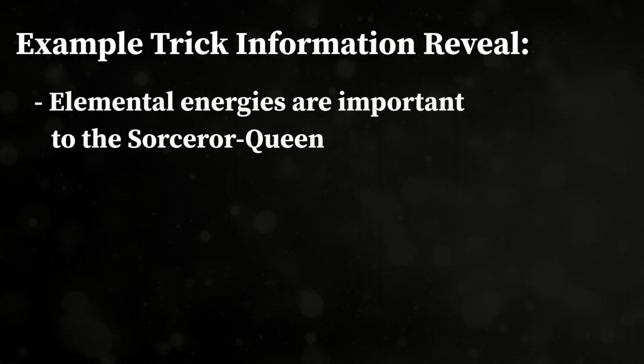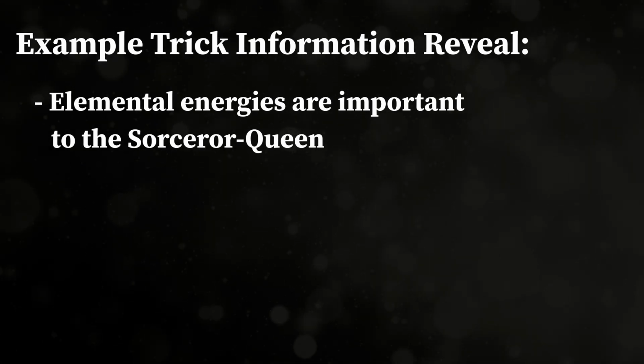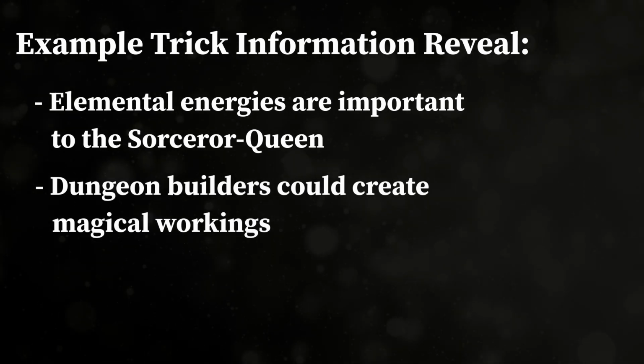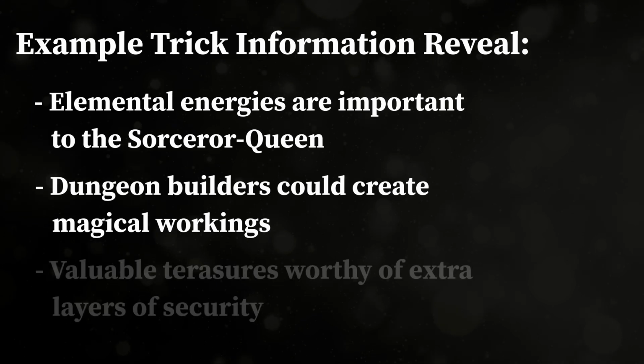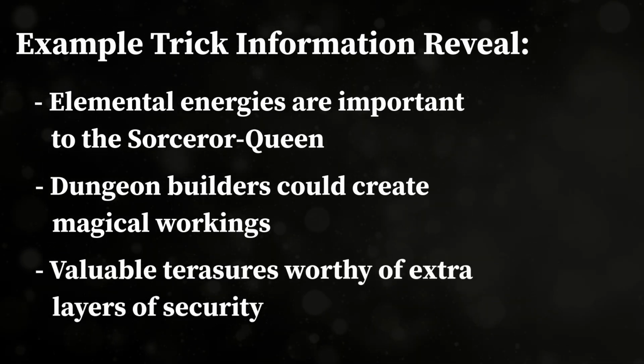If we have a trick where the players need to manipulate some sort of elemental energies to make a sarcophagus slide away and reveal a treasure vault, we're showing a lot of different information to the players all at once. We're showing that these elemental energies were maybe important to this sorcerer queen that resides in this tomb. We're also showing that the designers of the dungeon were smart enough to implement these magical entrapments into their design work. And we're showing that the queen had these prized possessions that were valuable enough to hide away from would-be grave robbers.